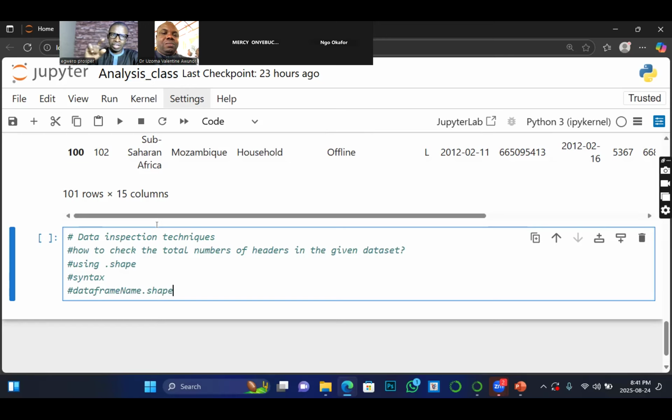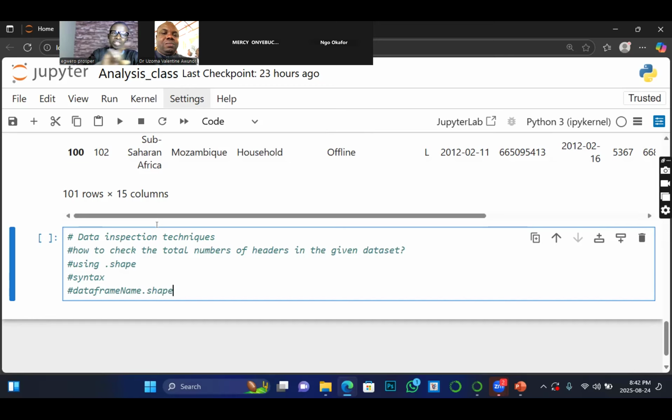Remember yesterday's class, I said the difference between data set and data frame is that when you use the term data set, your emphasis is on the total numbers of headers and records put together. But once you use the term data frame, it's a different perspective.